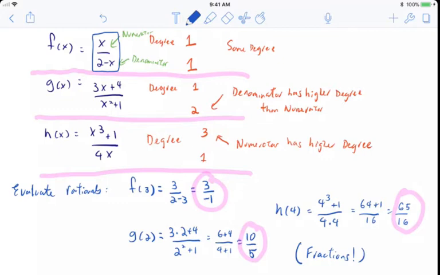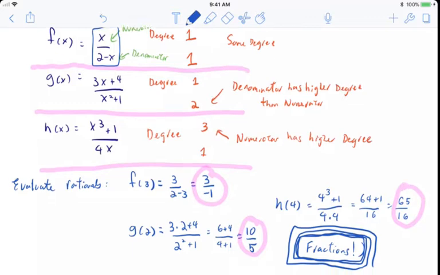And so as a result, a lot of the ways rationals work, a lot of the ways rationals operate, a lot of the ways rationals are added together and subtracted and multiplied and simplified, they inherit a lot of characteristics from the math of fractions. So I thought we'd do a quick review of fractions. You need to notice that lots and lots of people have trouble with fractions. And that means that you probably are a little bit unclear on some of the basics of fractions. So let's just review the basics of adding fractions.